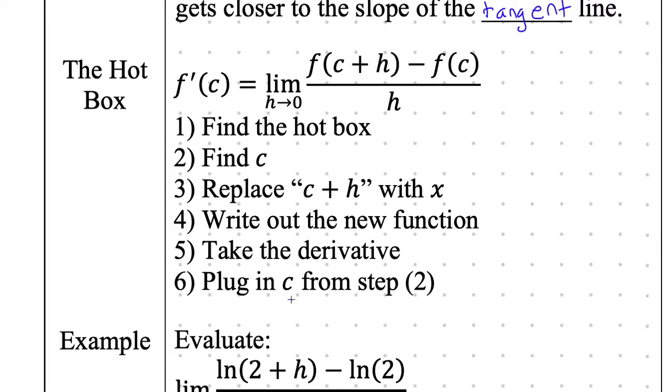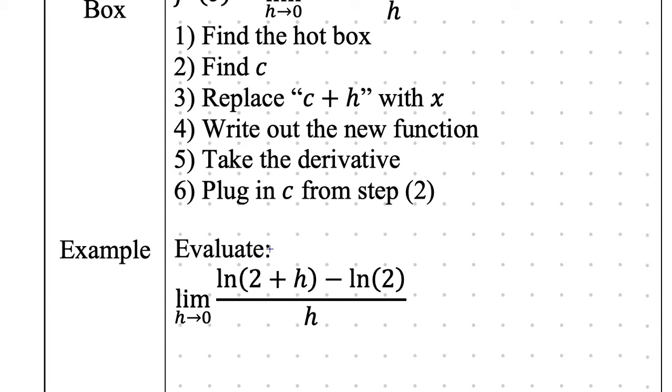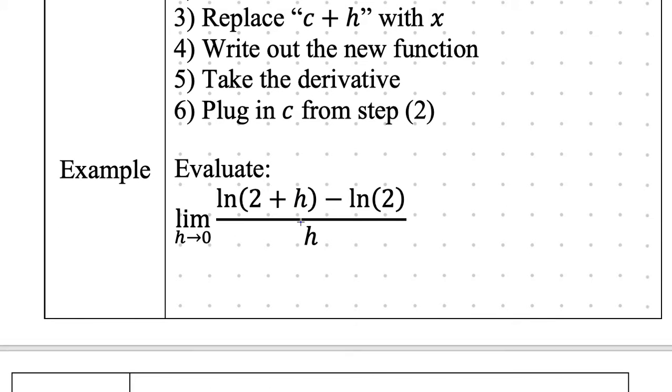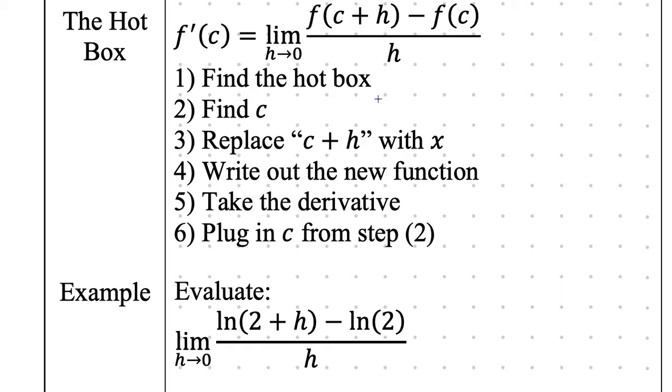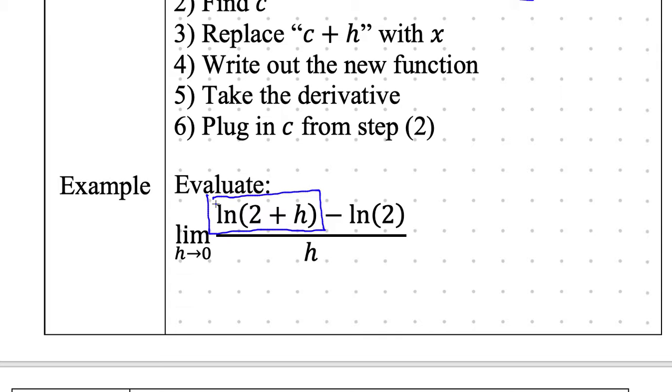Does anyone want to try to do this example? We're doing this one example. We're done. This is a question that they might ask on the AP test. What is this thing? Evaluate this thing and they'll say like 2, E, E to the power of X. They'll like make you evaluate this thing. So, can you just see what number that is right now? It looks kind of complex. It's scary, right? Let's do it. So, the whole point of the hot box is we are going to find the hot box. The hot box is the thing with the h in it. So, thing with h plus c in it. H plus c. I guess I shouldn't box it. But the h plus c is the important thing. So, here it is. Here's your hot box. The whole idea of the hot box is focus only on that box. Ignore everything else. Focus right here. Natural log of 2 plus h. Ignore this minus natural log of 2. Ignore the h. Ignore the limit. You're focusing right there.